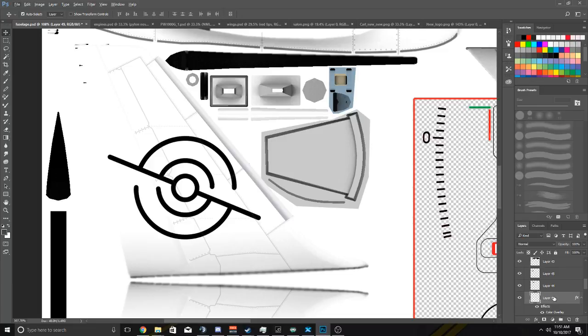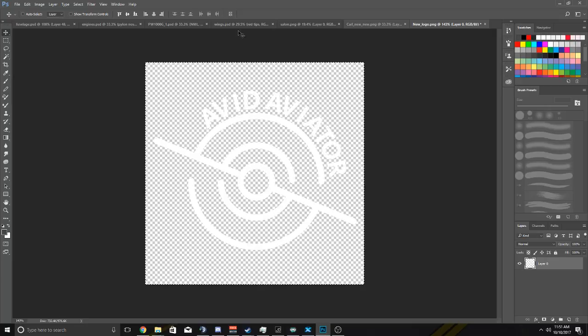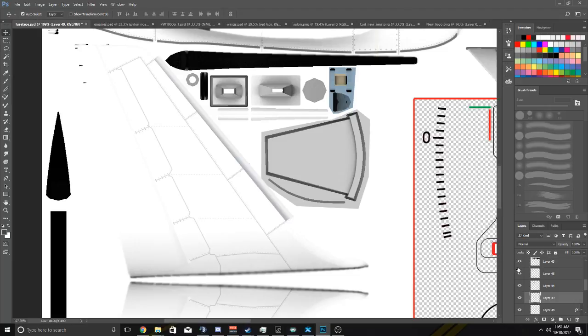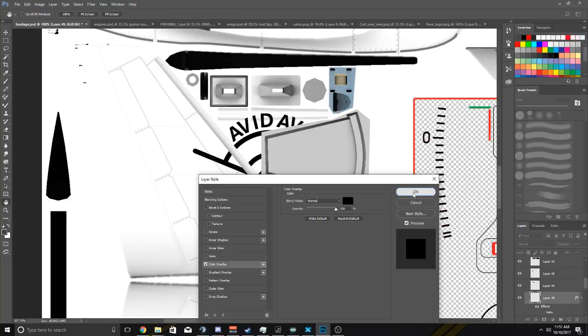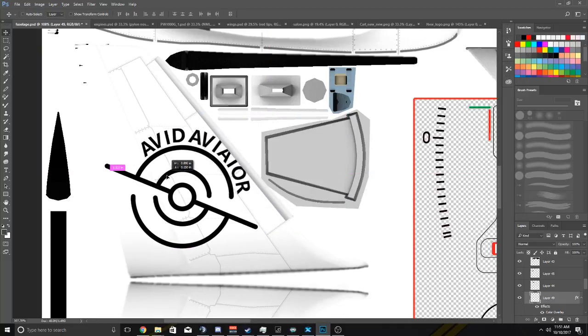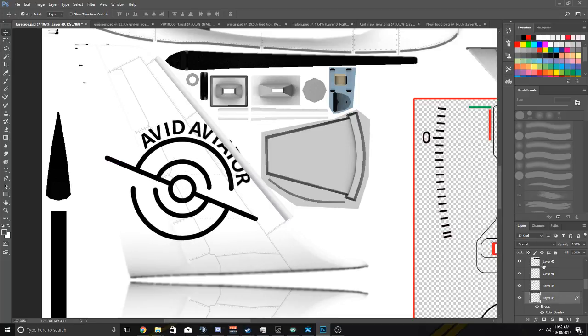Ooh. It didn't bring over the writing. That's right. We'll go over there and do it again. Control A, Control C, Control V. Color on it. There we go. Gotta get it to... Too good there.